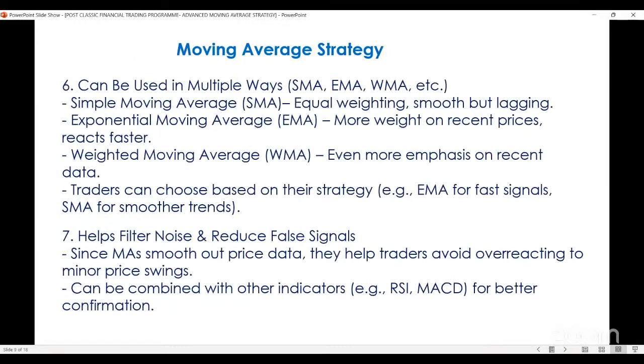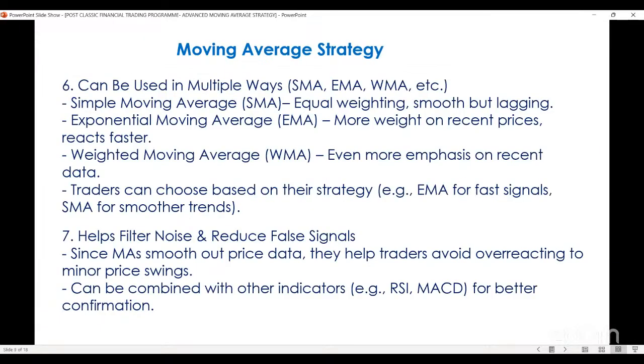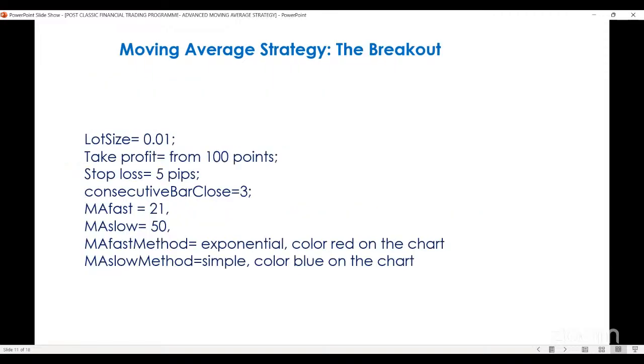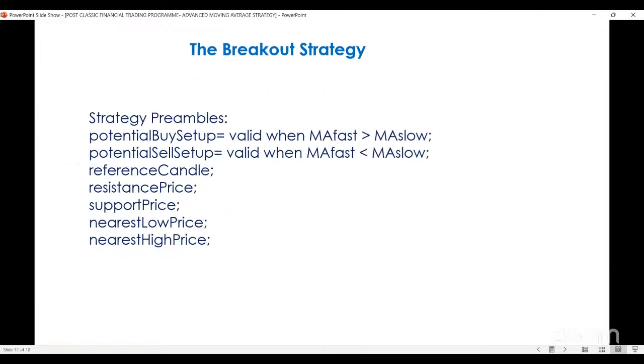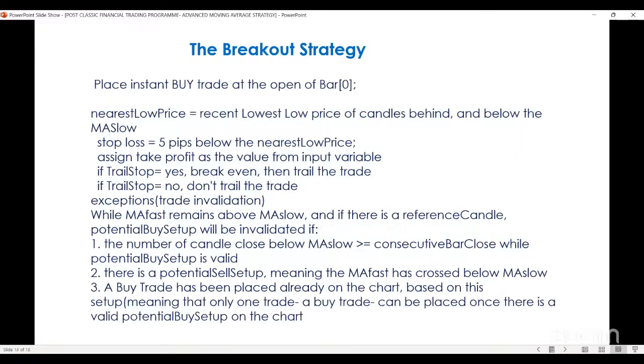This write-up that you are seeing now is recorded. So if you want to write anything on the screen, all you need to do is pause your video on YouTube and write whatever you see. You can write all these buy setups down. Once you pause your video, you can write everything you see here.